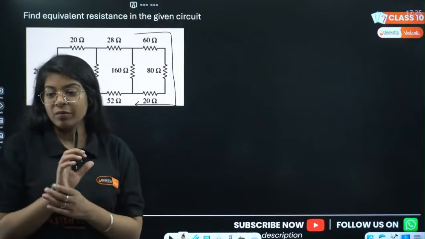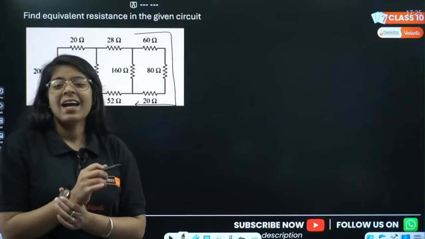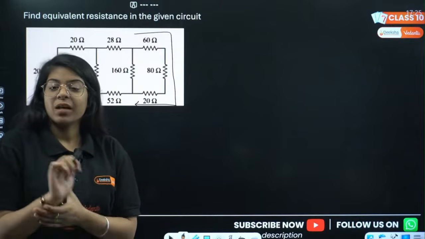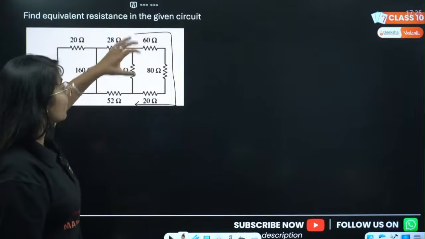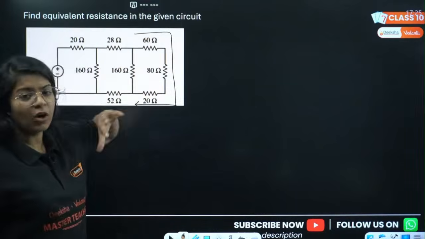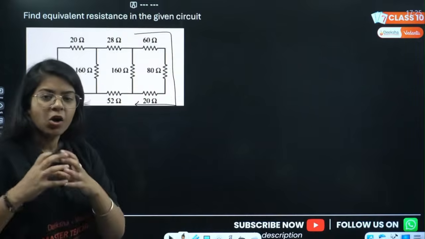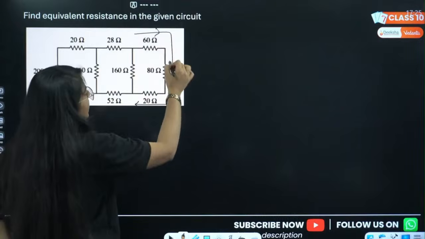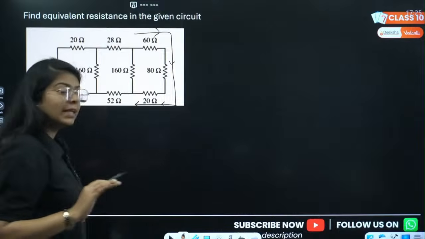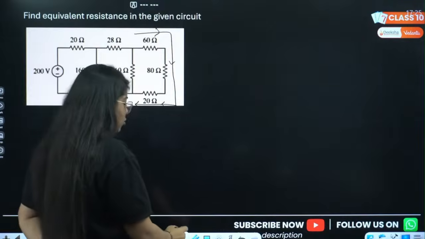Hello everyone. Chalo, we are done with 5 minutes break, 6-7 I think, and let's see how to do this circuit diagram. So first thing you have to do is to find 2 or 3 resistors which are easy to solve, which are just in parallel or just in series, right? So this 60, this 80 and this 20 ohm are 3 resistors. Those are in series, right? So let us solve this.